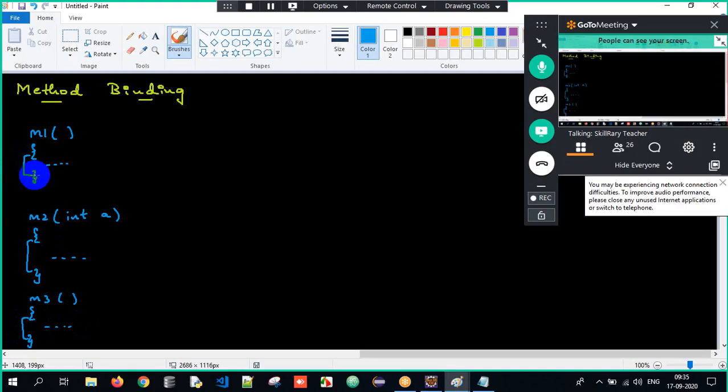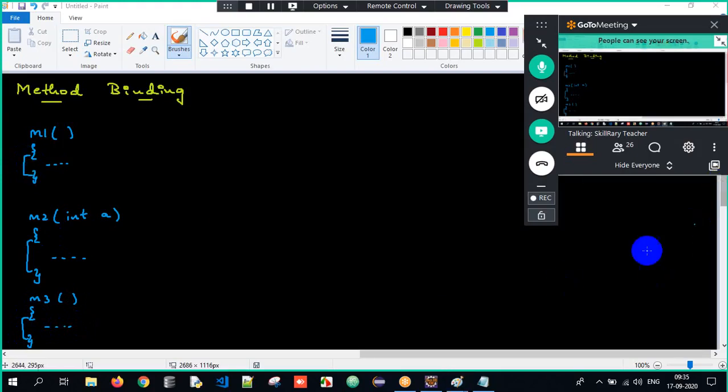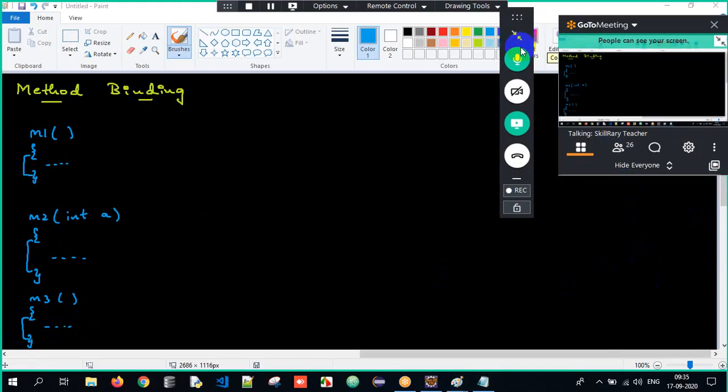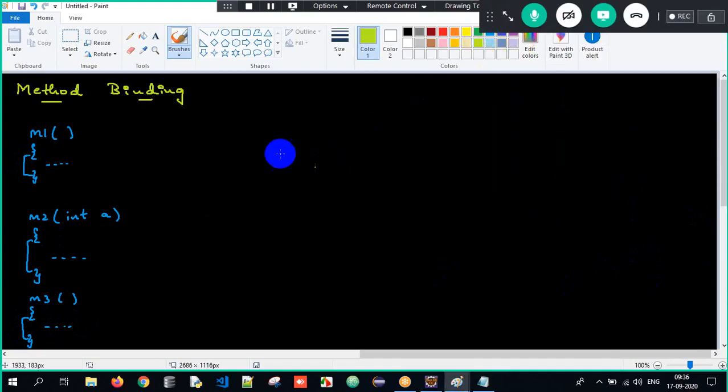It has certain implementation as well. Now if I say m1 of, what do you understand? This is nothing but the caller, the invoker, trying to call the method. When I say m1 of, which method implementation should get executed? Is it the m1 method implementation, m2 method, or m3 method?